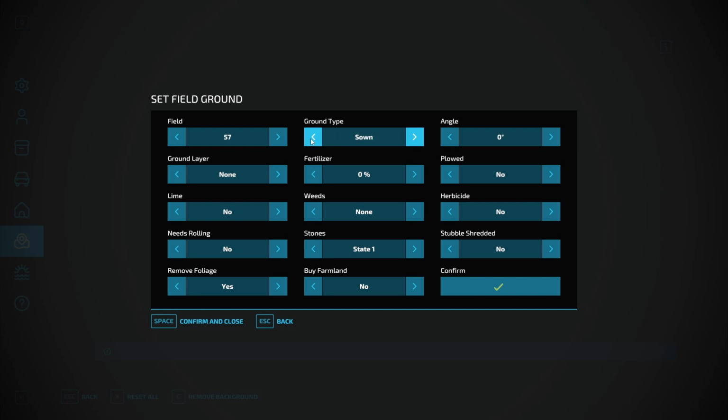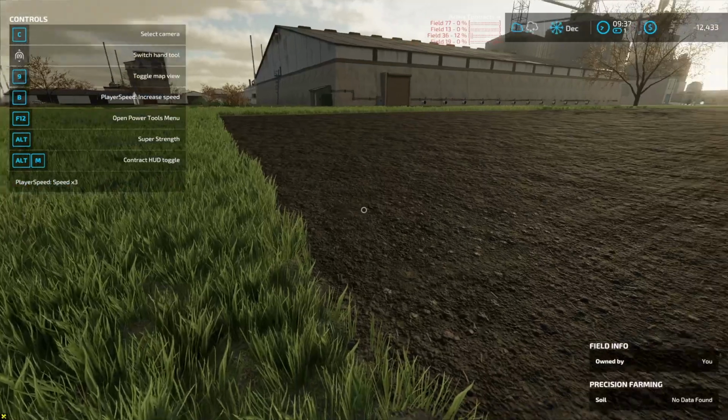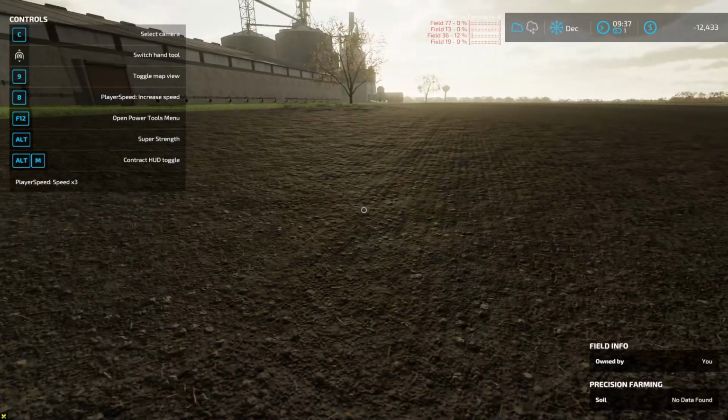But say we just want it to look cultivated. Put it on cultivated. You can do your multi-terrainal if it's there, whether it's been plowed or not, if it's been fertilized. Again, all these you can change. It's very good for testing when you can make a field exactly the same every time. So we want that cultivated. We hit confirm, go back, and that field is cultivated, ready to plant.